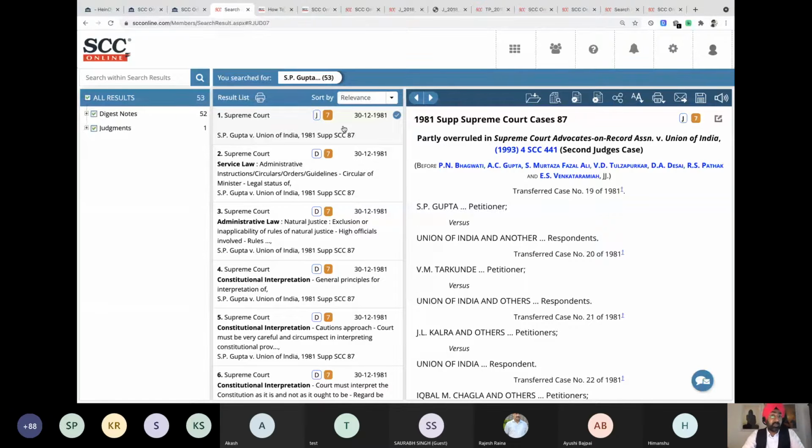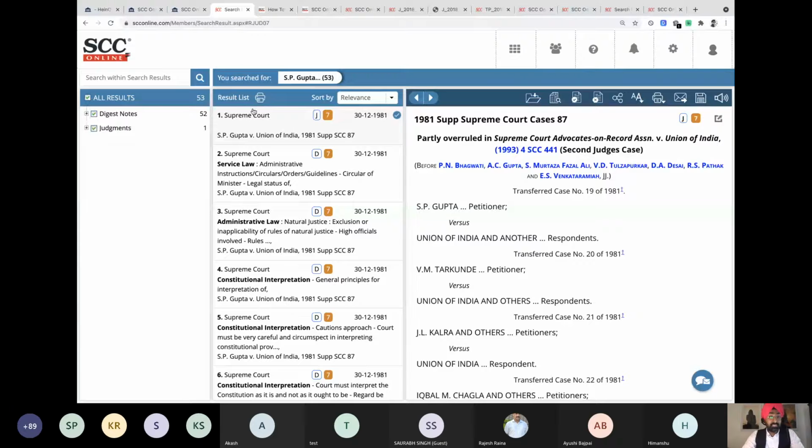I was corrected by a high court judge when I went into his chamber and we were discussing SCC Online. I said, sir, I'm going to show you if this judgment is overruled or not. He said, are you sure the judgment is overruled? I said, yes, sir, this judgment is overruled. When we went in, there were only 2 points which were overruled in the entire judgment. Saying the judgment is overruled is just closing the doors on one opportunity.